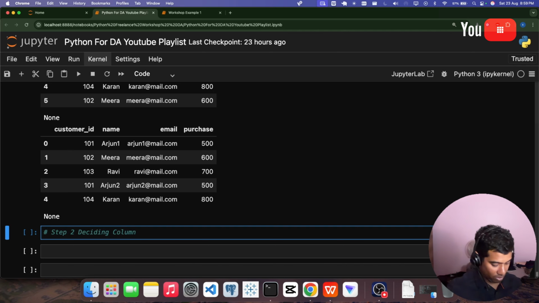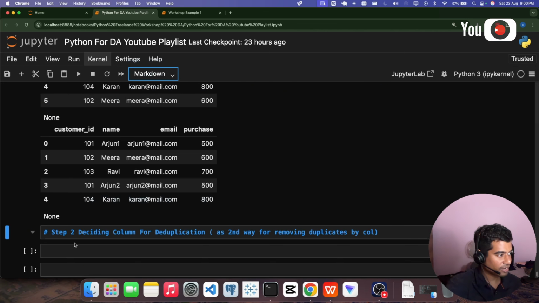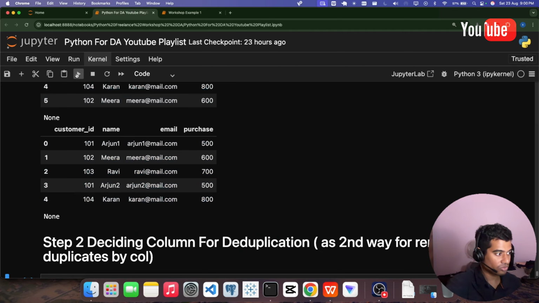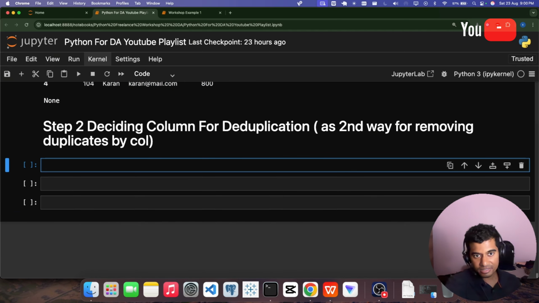Or we can write this as second way of removing duplicates by column. It will be easy for you to understand, and easy for me also to understand, right? This is step 2.